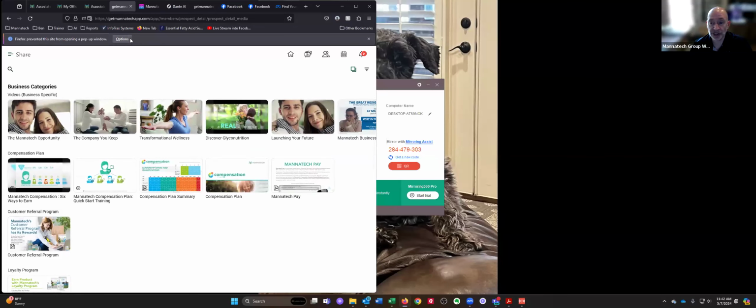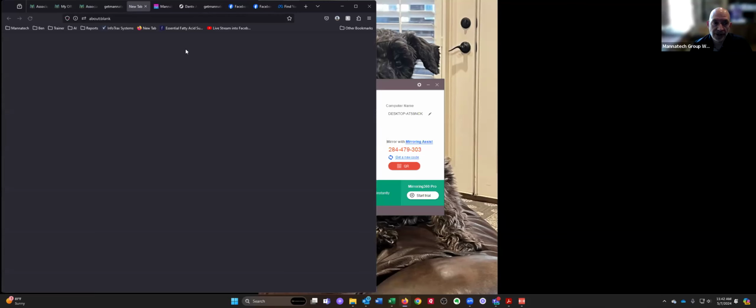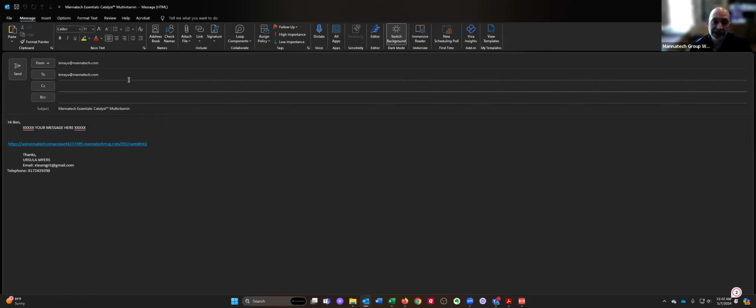Okay, so you'll see here, this is a great demonstration of what could potentially happen on your computer as well. Firefox prevented my email from opening because the NowTech app wants your recipient to know who the message is coming from. It does not send from the NowTech app. It's sending from your personal email. So I'm going to click options here. You'll see Firefox prevented it. Options, I'm going to always allow pop-ups from this location. And now it opened up my personal email account. So it's coming from Ben Mayo at Manitech. I'm sending to, and I put Ben Mayo at Manitech in.